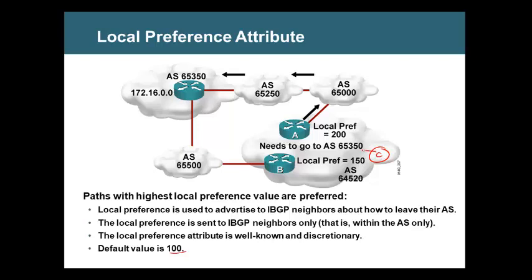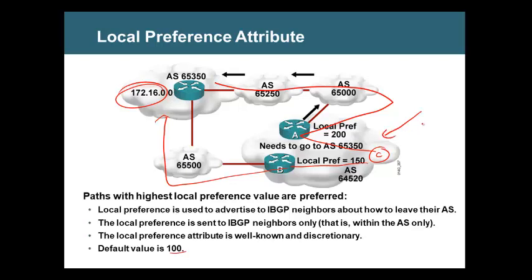If you want all the routers to exit via router A. Router A is also your router only. Instead of going via B, you want everyone to go out via A. That is your expectation, your policy. Then you go to A only and set local preference higher than B. B is 100 by default, but you have set 150. It should be more than 150 on A.